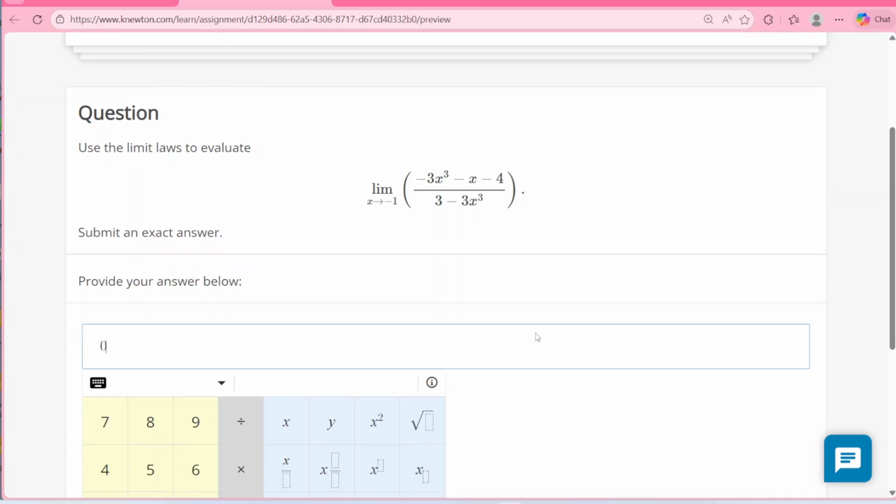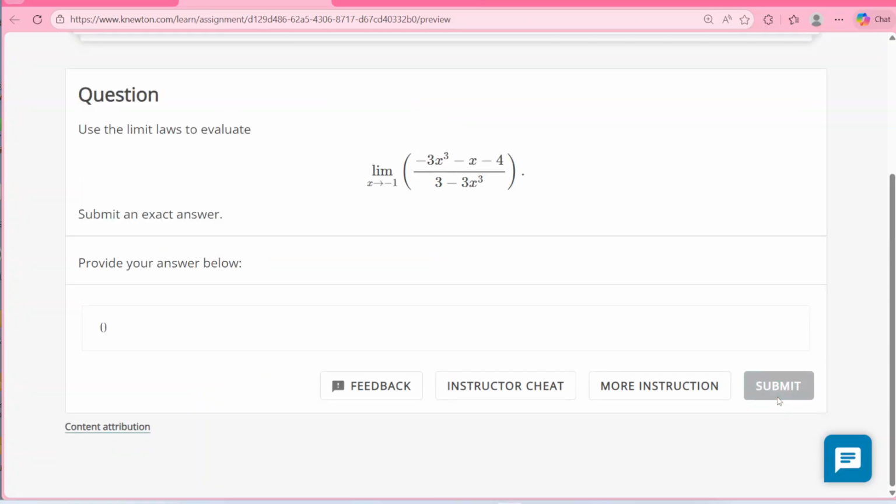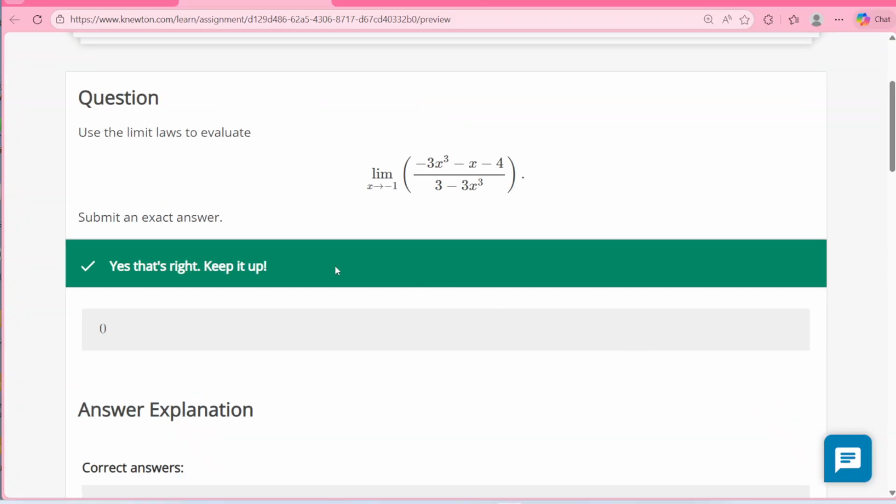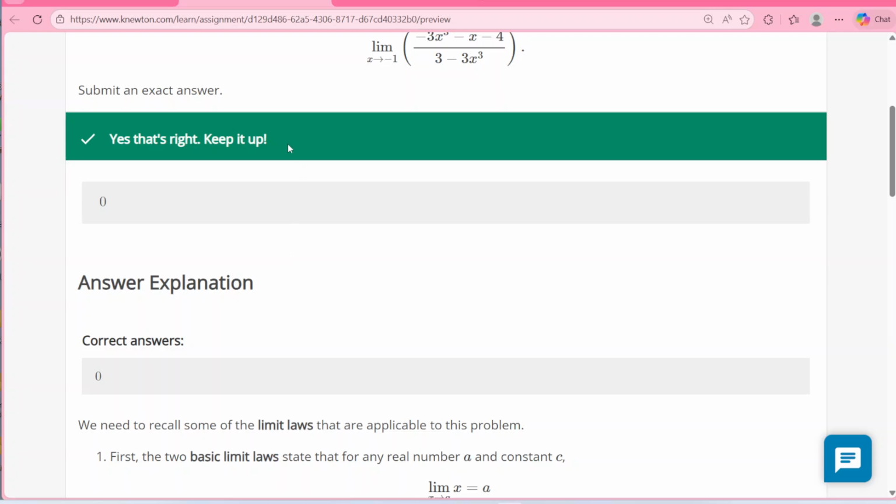So I'm typing in just the number 0 here, submit, and if you're correct, it'll give you some green banner with some encouraging words. If you're incorrect, it might have you try again with the fill in the blank, but you'll see a red banner still with encouraging words, keep trying or something like that. Then after you're done with the question, you'll see some sort of answer explanation. I would suggest reading through these, whether you're correct or incorrect.